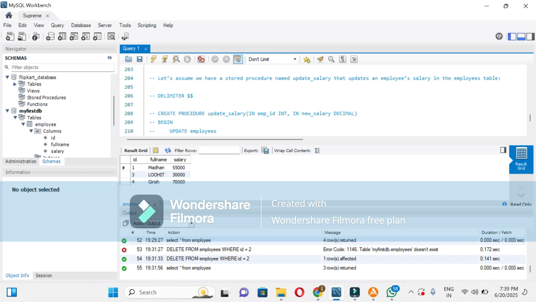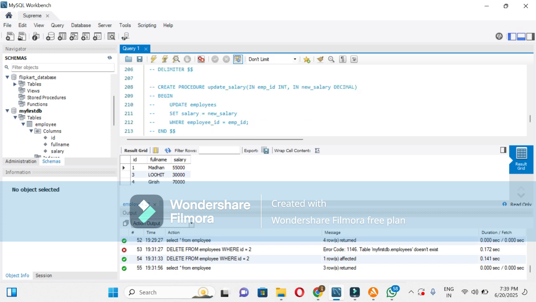The data type of the first parameter is integer, and the new salary we are also passing in has data type decimal. Here we are passing the employee ID and new salary into this procedure, and for these parameters we are doing the update operation.